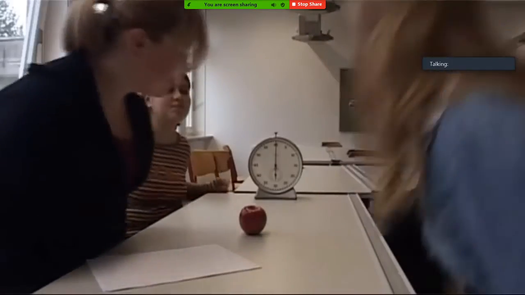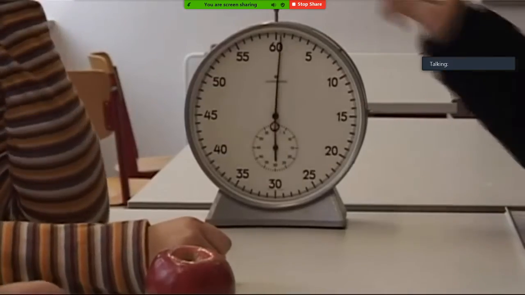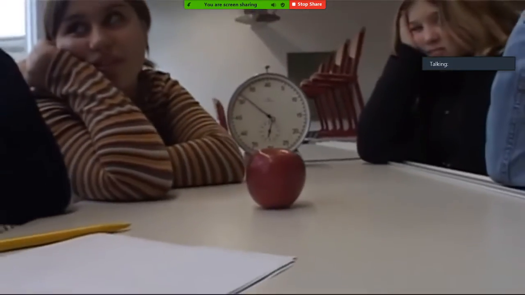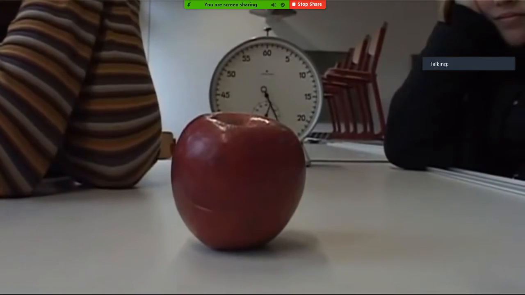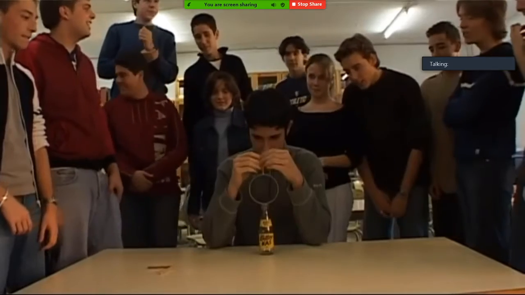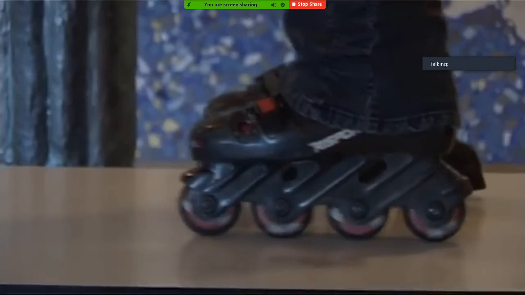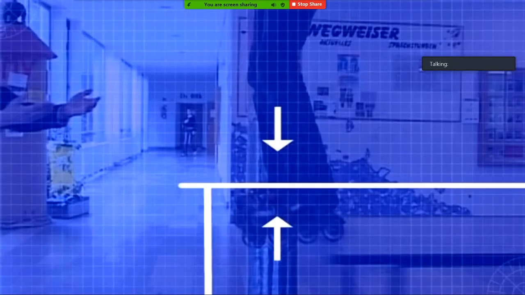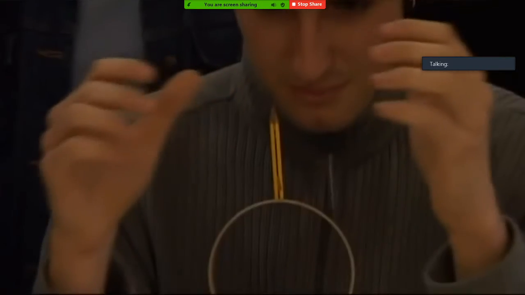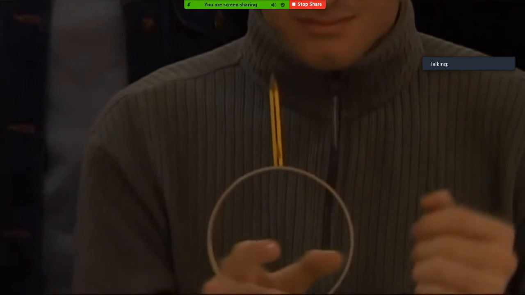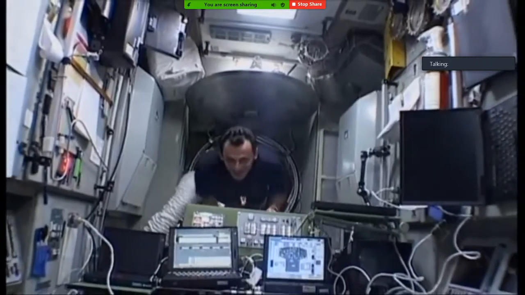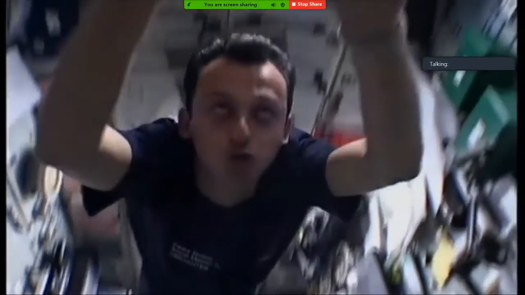Looks like she's getting her teacher in to help. That apple's not going anywhere. I mentioned objects at rest, didn't I? In these experiments, the apple, the pencil, and the girl on rollerblades are not moving. They're at rest because the forces acting on them are in balance with each other. But when the support is removed, the force of gravity, now unbalanced, pulls them to the ground. Without the force of gravity, they would just stay afloat, just like on board the ISS.